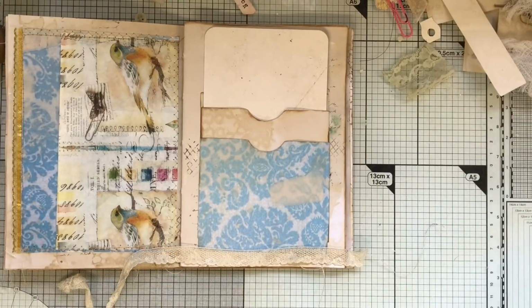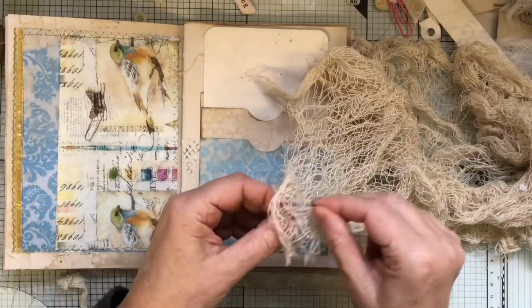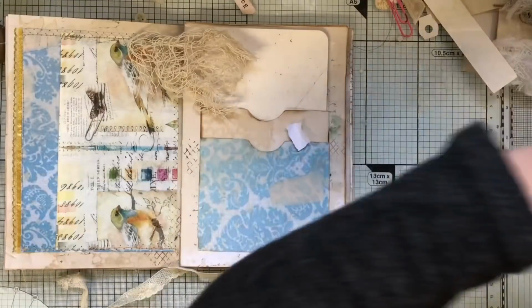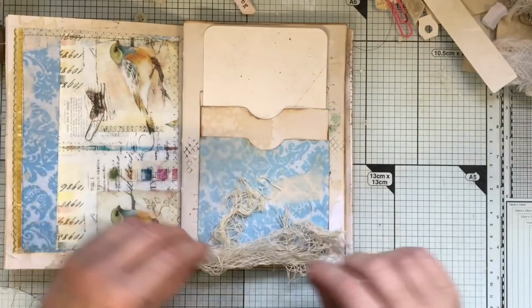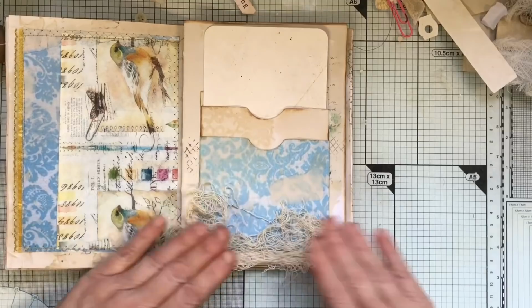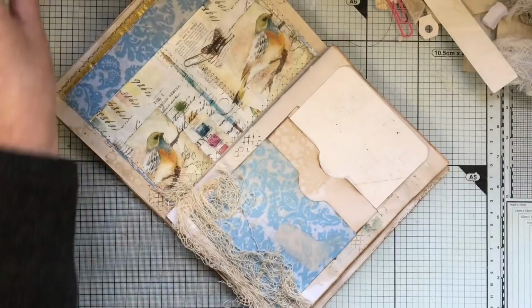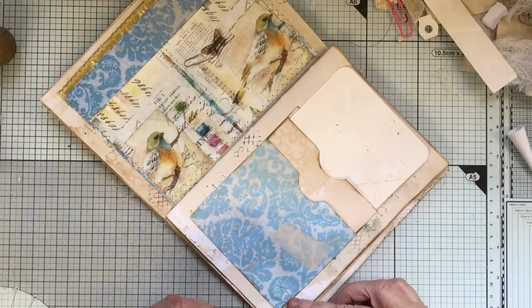Right, let's get some jute out. Oh, well, that's quite nice, actually. That's that stuff you get at Halloween. It's too neat. Right, yeah. I'm going to stitch that. It actually looks like a bird's nest now. So I think we need a bird popping out of there somewhere. Right, that is perfect.